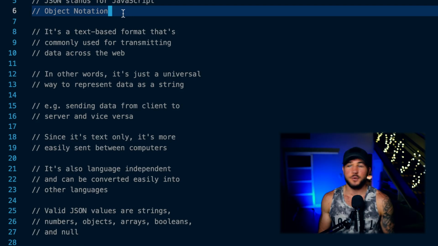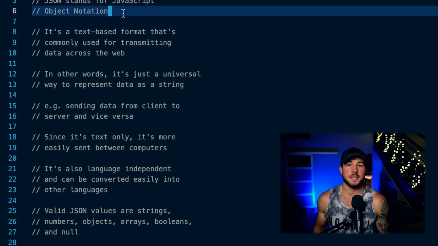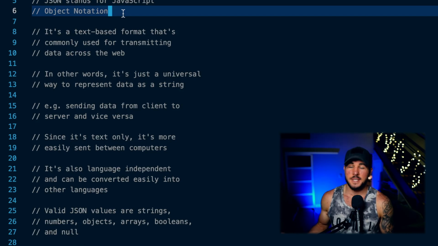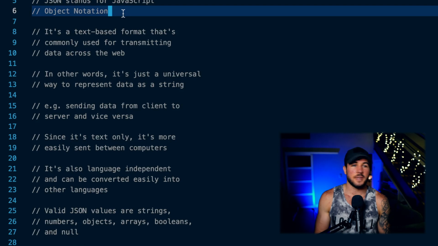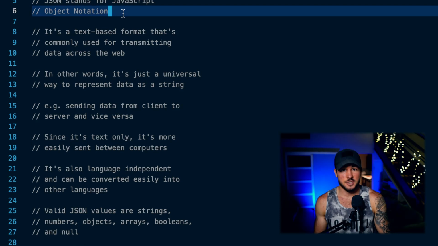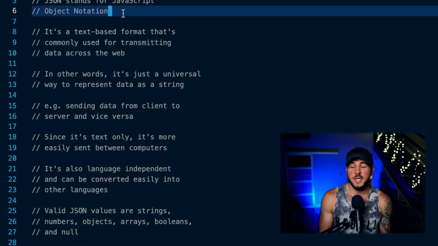So for example, if you're on your web browser and you need to make a request to the database to get some credentials, well, you might send a request and then you might receive those credentials back as JSON, as this text-like object. In this JSON, it is easily converted within different programming languages. Most programming languages have a way of dealing with JSON, parsing JSON and creating their own JSON.